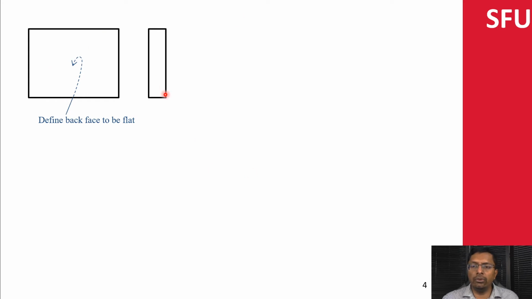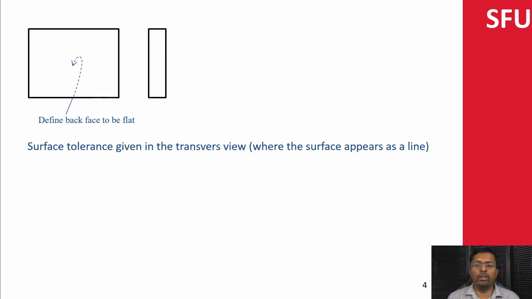So what I need to do is pick the perpendicular view, or denote the tolerance on the, I think I misspelled this, the transverse view. The s is missing. So basically on the perpendicular view over here, we need to pick this view, and that's where we're going to apply our tolerance.